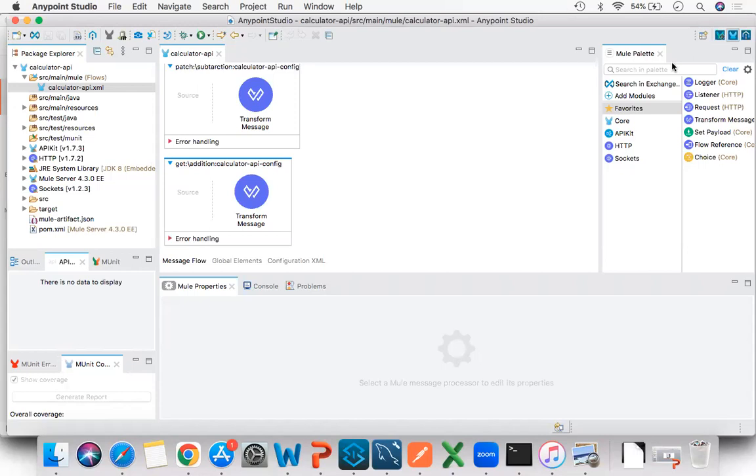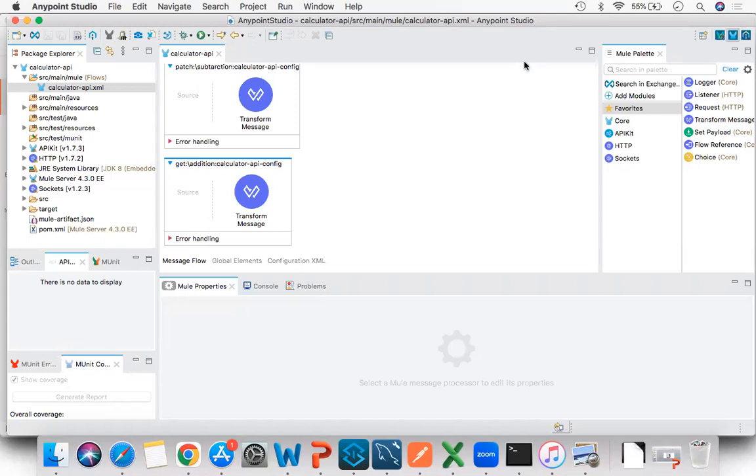Store some value. Perfect. A variable is nothing but a name. By using this variable, we can store some values, irrespective of any technology, whether it is C or C++, Java or Mule.